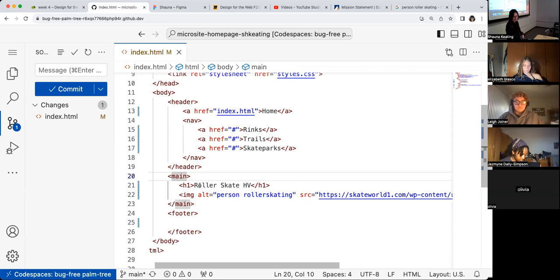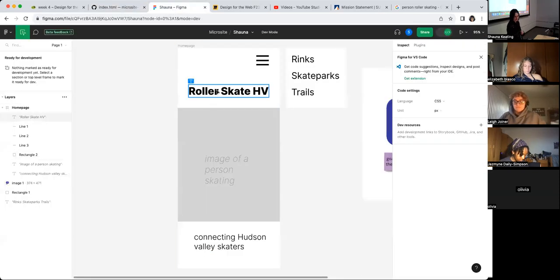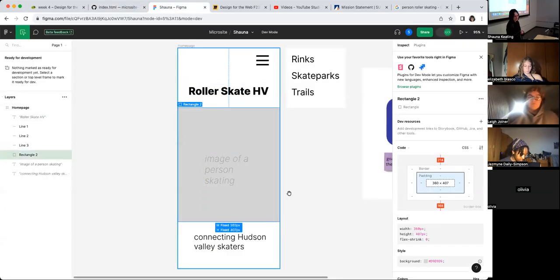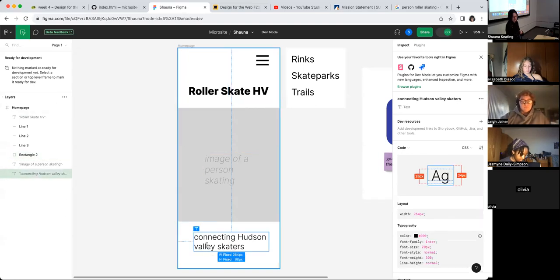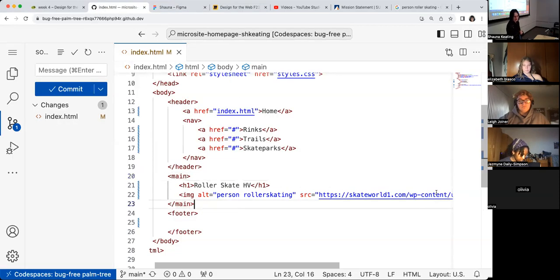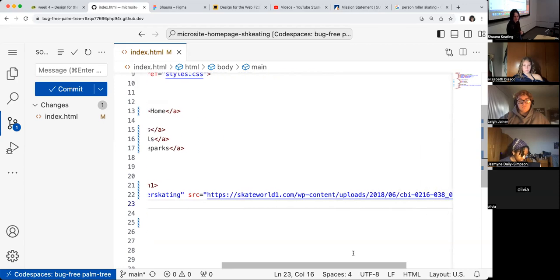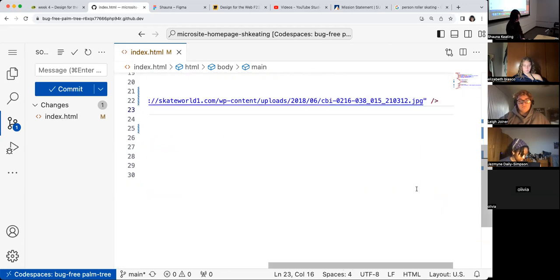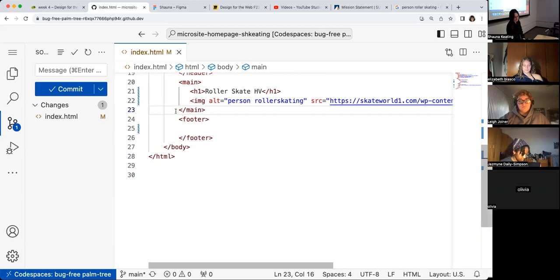So now I have my main element for my home page. I'm looking at my design. I have this name. I have my image element. I have all my links in my navigation, and I have to add this secondary heading I have. And so that I'm gonna put in a... Great. I will move my main down that way.